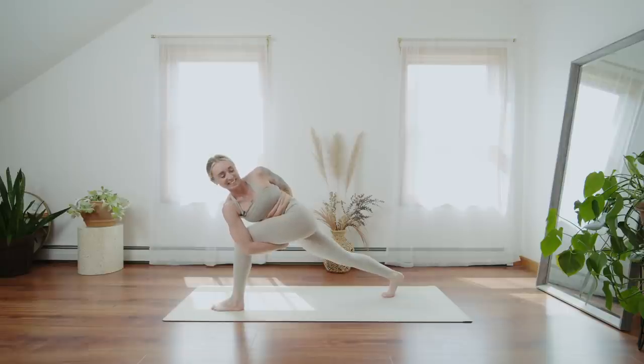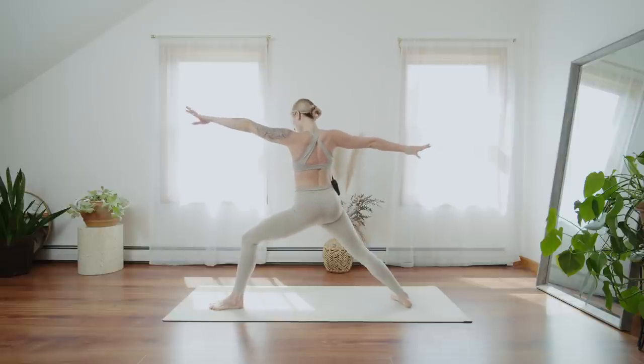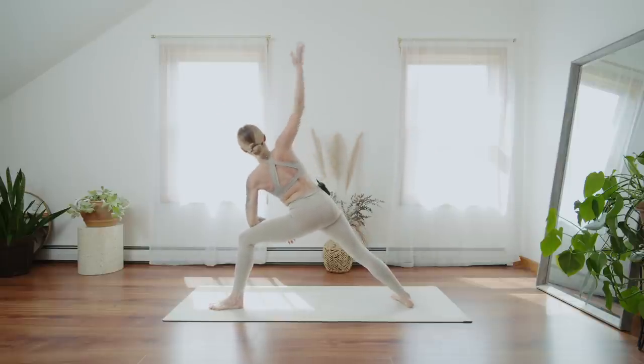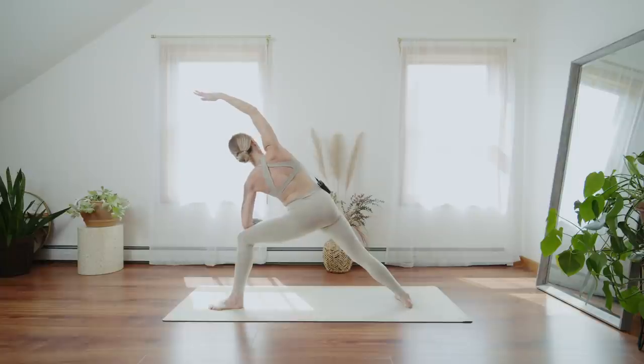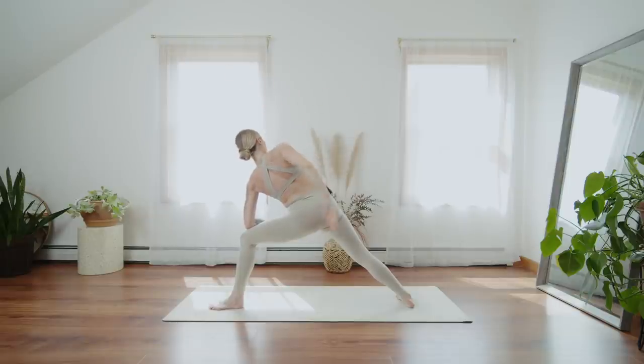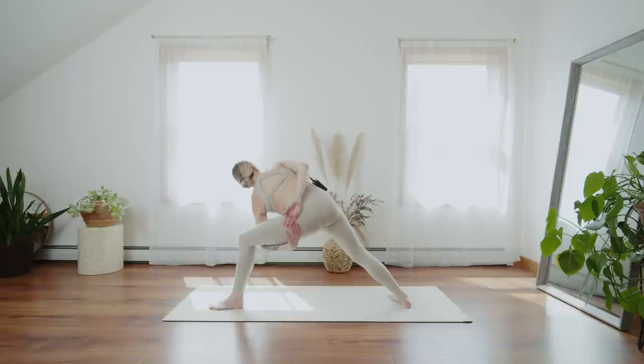We're here for 4. For 3, 2, and 1, open up, warrior 2. Sink low into the left knee, side angle. Left arm to the thigh, right arm sweeps by the ear. Roll the chest to the sky, press into the outside edge of the right foot. Tuck the tailbone under slightly, and again, open the chest. Option to stay or find the half bind, maybe three quarters, or maybe full bind.